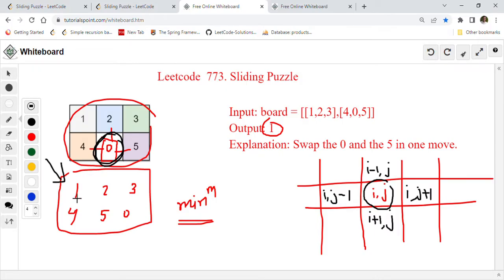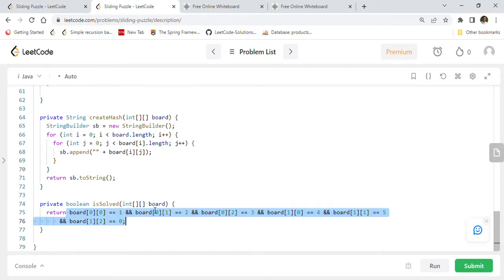This target state we will check in this method. So 0 0 should be 1, 0 1 should be 2, 0 2 should be 3, 1 0 should be 4, 1 1 should be 5, 1 2 should be 0. So this is the isSolved method. It will return true if your board reaches the target state.